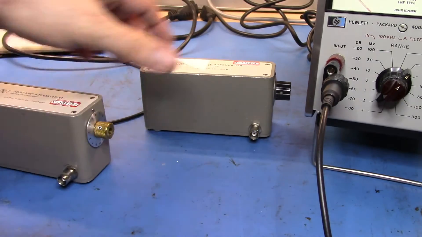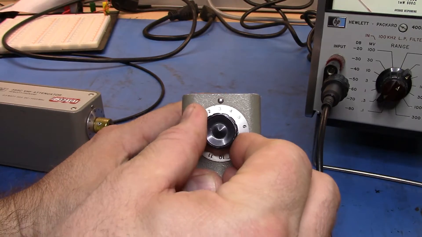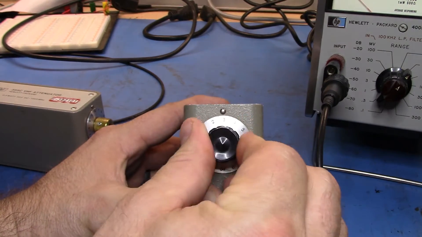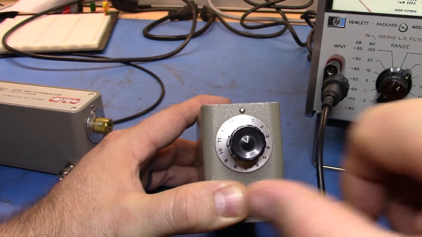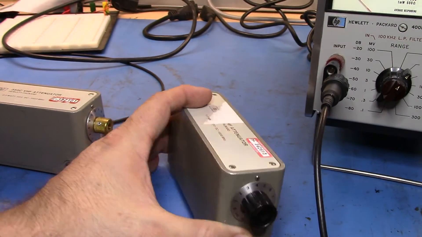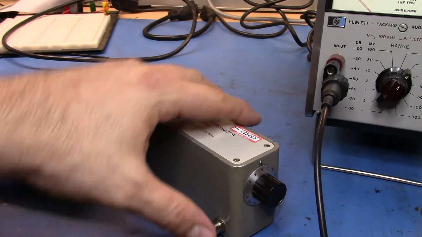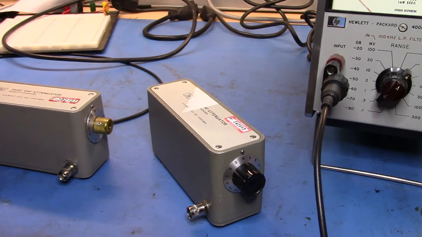But these are a step attenuator, and the whole point of a step attenuator is that you can come in and select a value of attenuation. These are 0 to 12 dB, so I could come in and set 4 dB there. And what this thing will do is switch in 4 dB's worth of attenuation inside here.